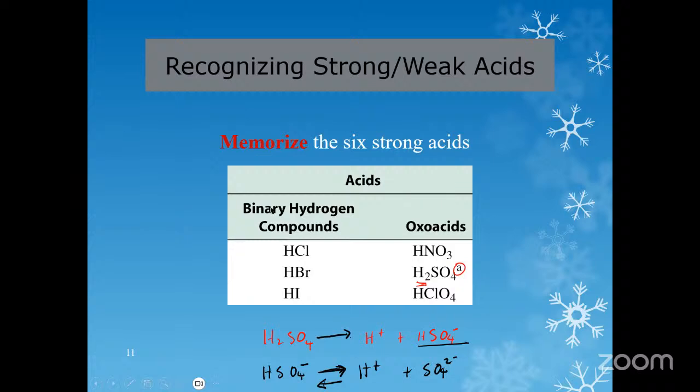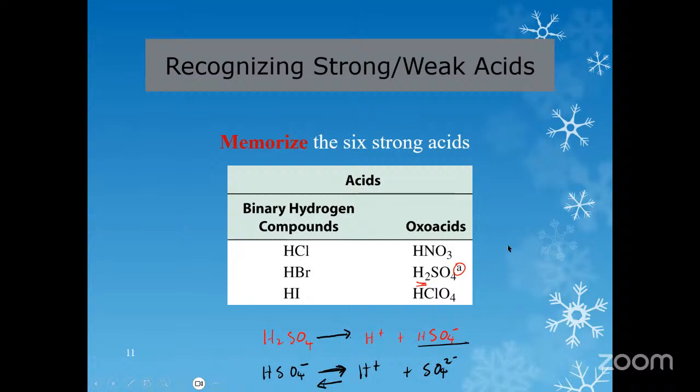But you also need to remember all these 6 acids as strong acids. So if you have a question that you're going to do in a test or assignment, whatever, where the strength of the acid is relevant, then you need to keep this in mind. Pretty much all other acids that you're going to encounter will be weak acids, unless you're told otherwise, all right?